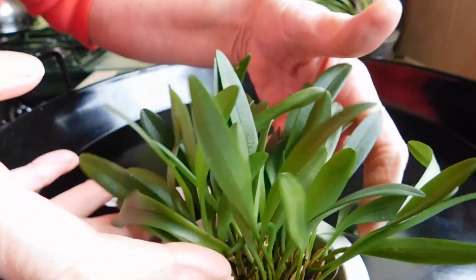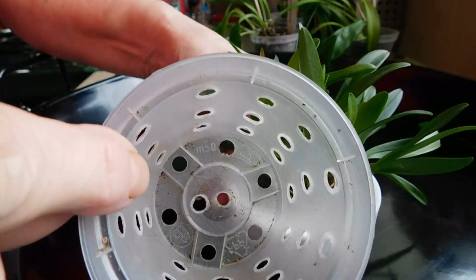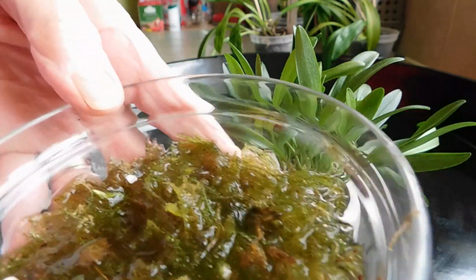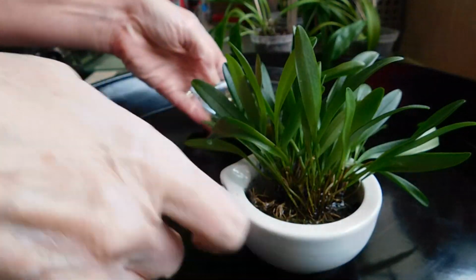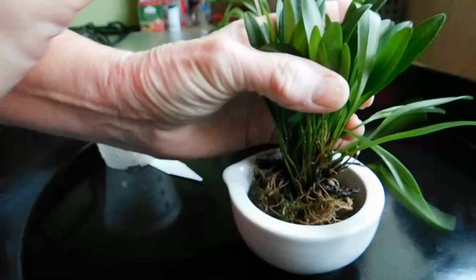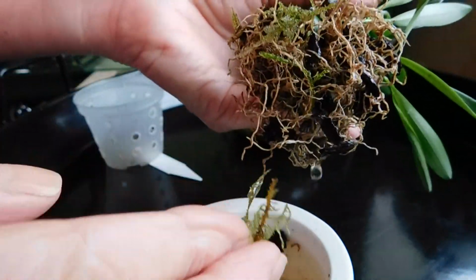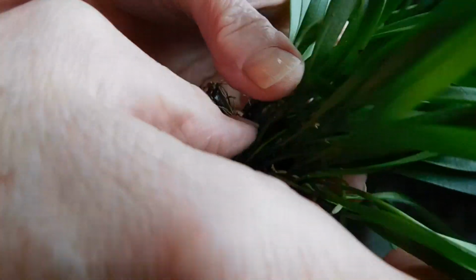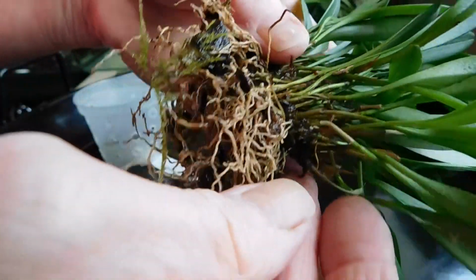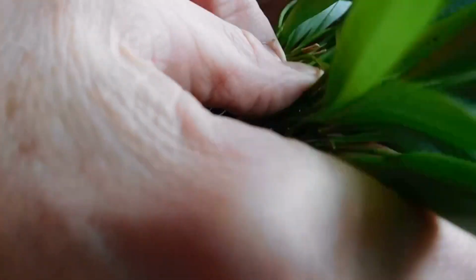And this one here, I did actually, it's in this little pot. It was in this little pot. And I did have this live sphagnum moss, which I've chopped up now. And when I looked at this, I mean, it's not got a bad root system, has it? Can you see? It came actually potted in bark. But it was absolutely bone dry this morning.